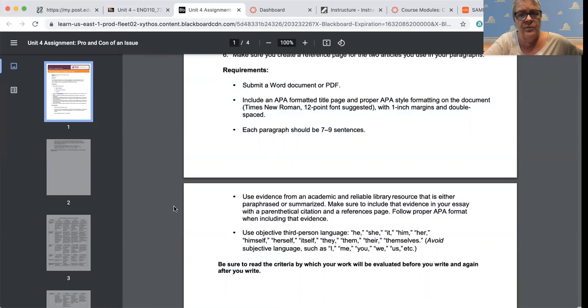The objective third person is something that a lot of folks struggled with a little bit in the second week. First week, of course, was in first person because it was about our lives, but we are writing academic language. So keep it in the third person. You never, for example, need to say, I think, I see, I read, I found. We know it's you because it's your paper. So you just make the point and then use facts and figures and whatnot to back it up.